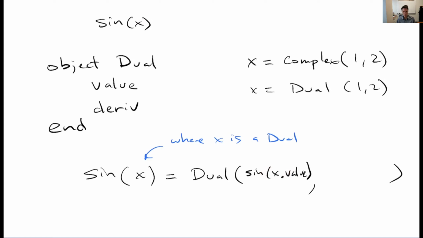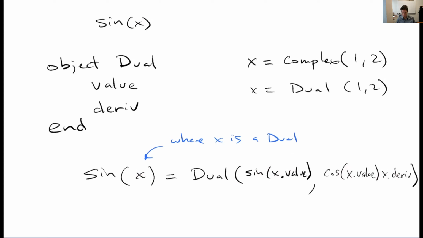So now I've got to deal with the derivative part. Okay, so what should I put there? Take a moment and think about that. What do you think I should put? Well, the derivative of sine is the cosine, so I could put the cosine of the value. And by the chain rule, it's the cosine of x times the derivative of x. But I know what the derivative of x is. It's that derivative term that I've been carrying. So now I plug in some dual number here for x, and I get a new dual number out where this first value just keeps the function value, and the second one is propagating my derivatives via the chain rule.